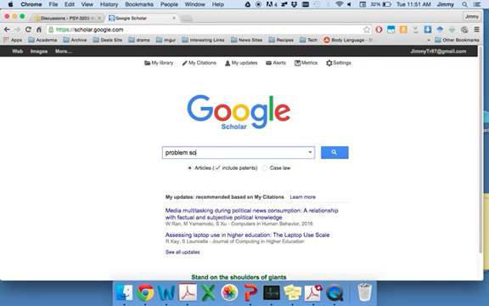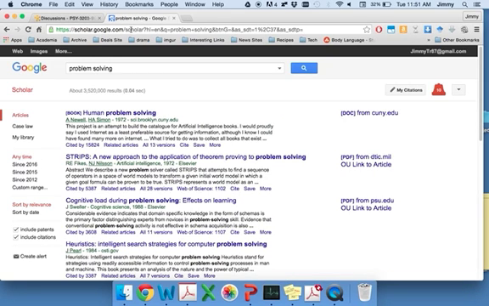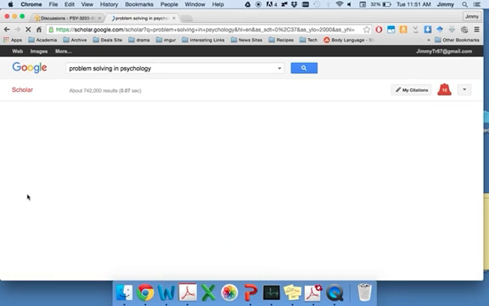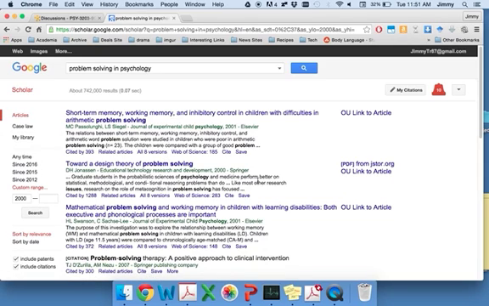By just typing in problem solving in scholar.google.com, you can see there's a bunch of results, about 3.5 million results. So typing in such a general term is going to be very difficult. You can do problem solving in math, in science, in psychology, and you'll get fewer results, about 1 million. This is one I'm actually kind of familiar with, but it's old, so you gotta watch out for that. You'll probably want to do something more recent, from 2000 and beyond.